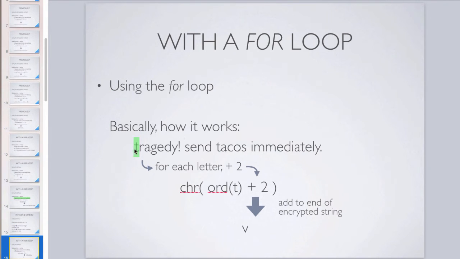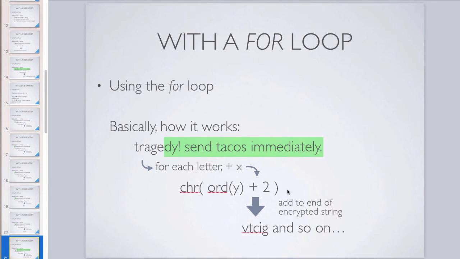So when we're using the for loop, we'll start with the t. It's going to add 2 to it, and then it's going to add that to the encrypted string. So the way it works basically is we do ord of t, which will make it into a number, which we can then add 2 to. And then we take the chr of that new value and that becomes a v. For the next letter, r, once again, ord of r plus 2. We'll get an integer and then we'll take the chr of that and that will become t. And then we'll go to a, which we'll spit out as c, and g to i, e to g, and so on. Now it isn't quite this simple. There's a few other things that we have to do. But this is it, just basically speaking.